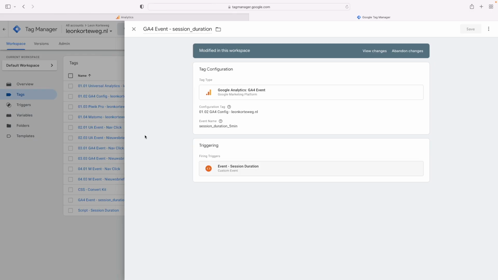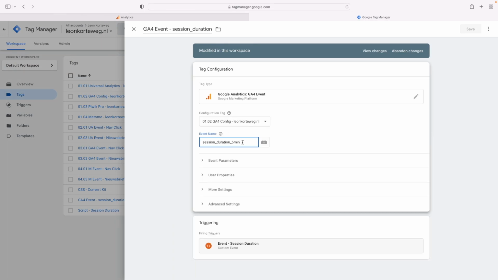So you've set up conversion events from within GA4. The same step applies if you have set up your conversions from within Google Tag Manager. Let's go over that also. So if you've used Google Tag Manager to set up your conversion event, you should be able to find them here. I have my session duration 5-minute conversion right here, which basically represents the quality visits that people perform. So if somebody goes over 5 minutes of reading on my site, we will track this as a conversion.